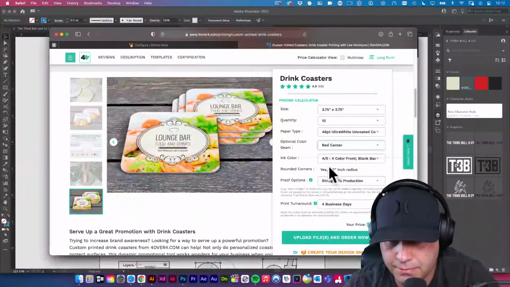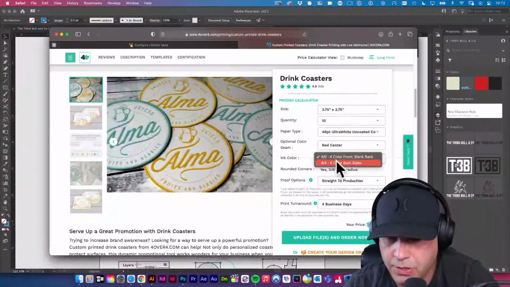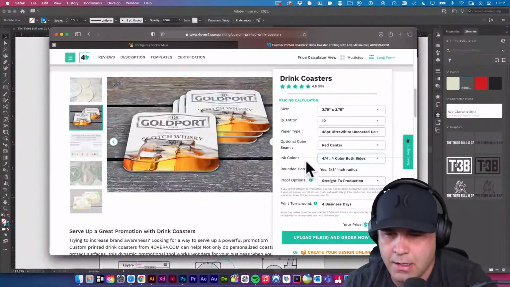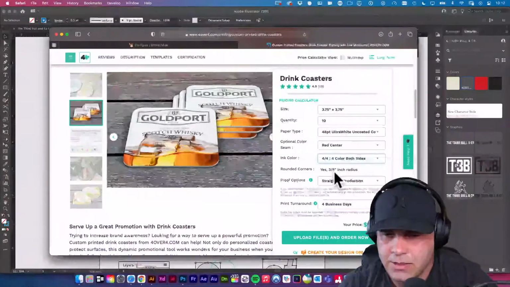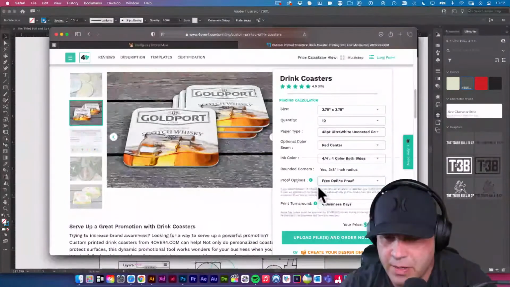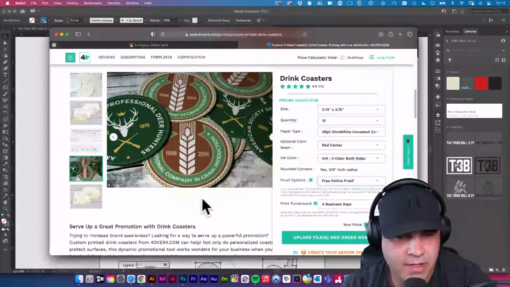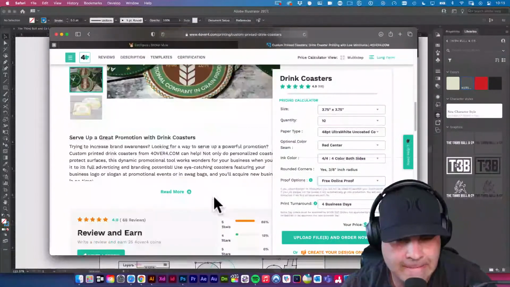Sure, why not? Ink color. We could do both sides. Okay, but then I've got to come up with the back side. That's all right. Round corners. Yes. Straight to production? No, we'll do a free online proof just to make sure it looks good. Okay, 3.75 inches. And then let's see.